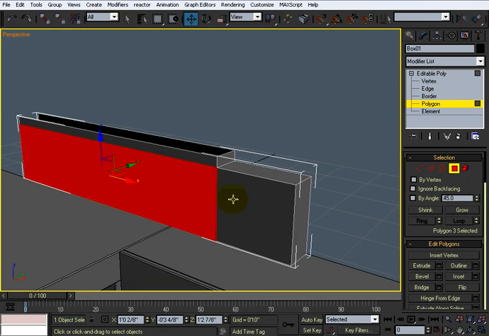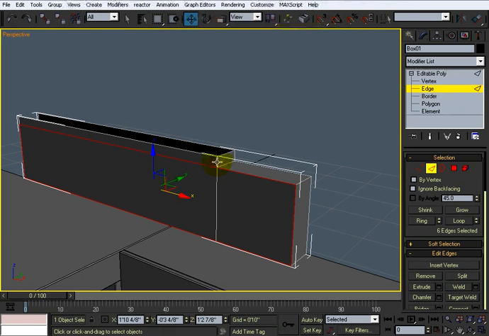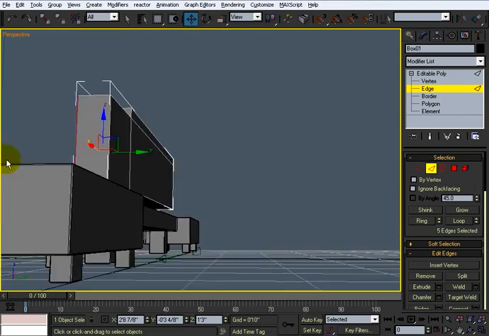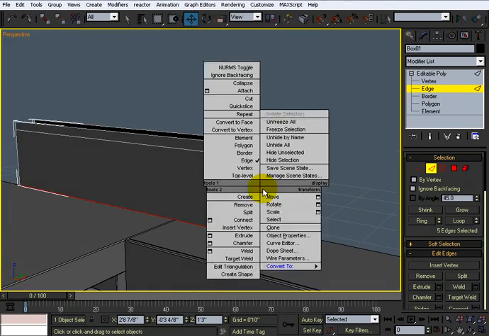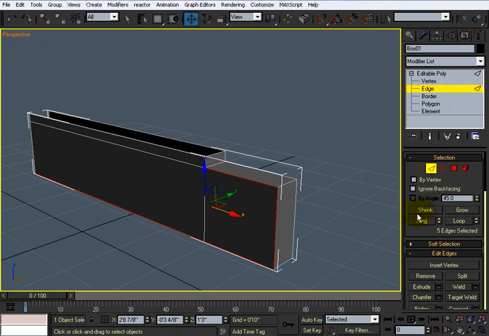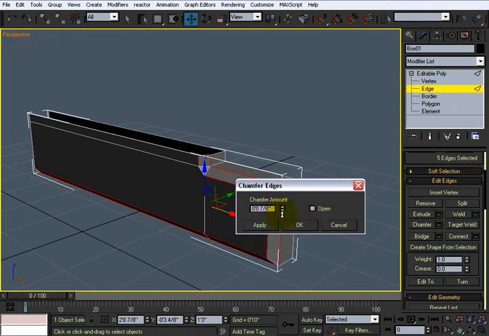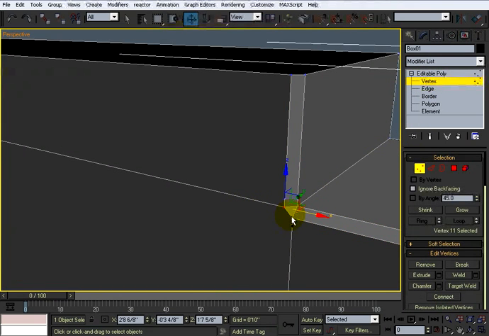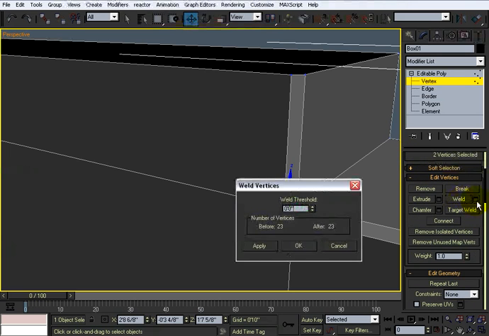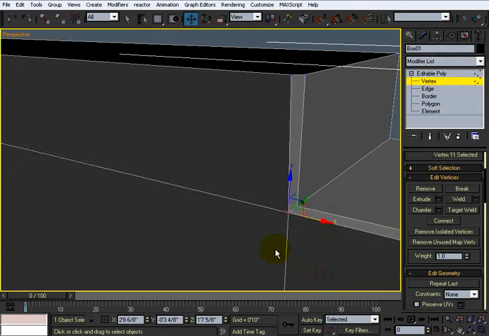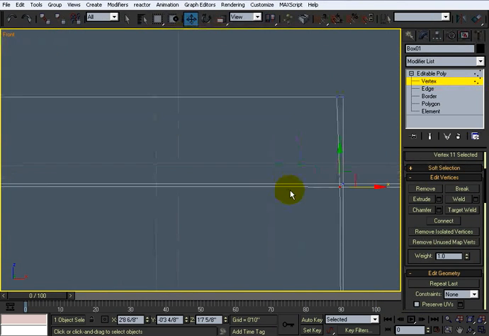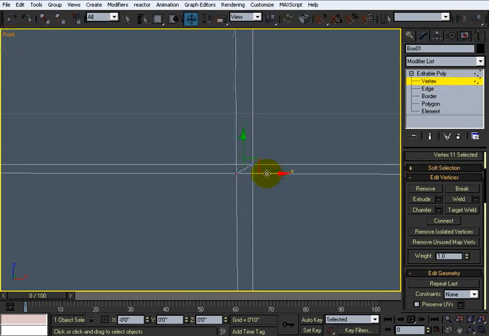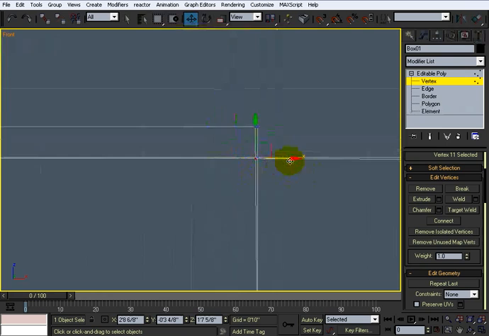Now we have that. I'm going to come in here, and I'm going to select all of these edges, deselect that one, select this one, deselect that one, and not that one either. So we have that the way we want it. Make sure it's not selecting anything else. We'll say hide unselected. Alright, now I'm going to chamfer this just a little bit. And right here where it does that, I'm going to vertex mode and select these 2, control click the other one, and weld them together. If it doesn't work, just click the option box and up the threshold. There we go. You might have to come in here and tweak that in case it doesn't look very good. Something like that.